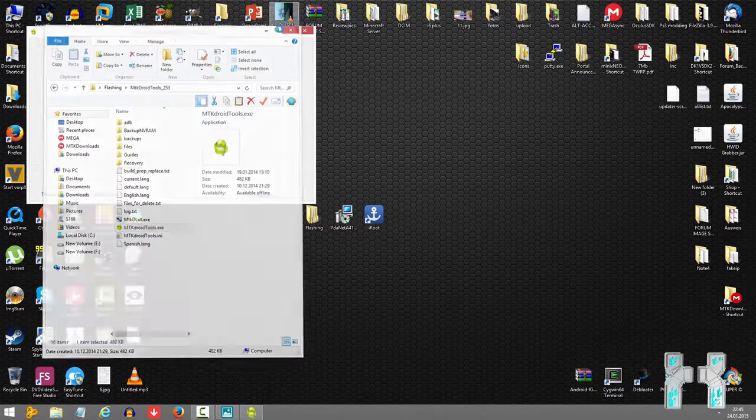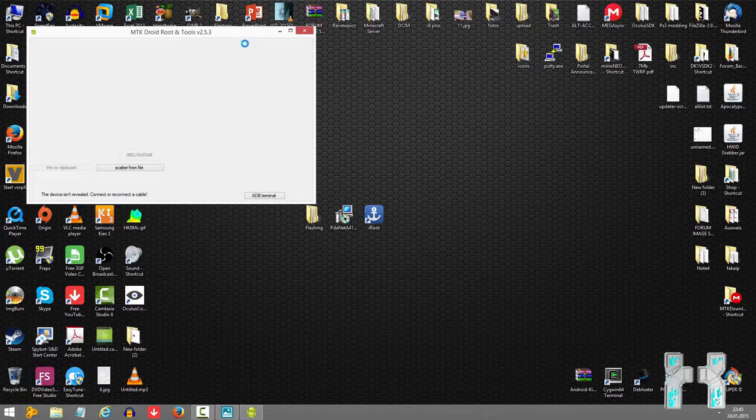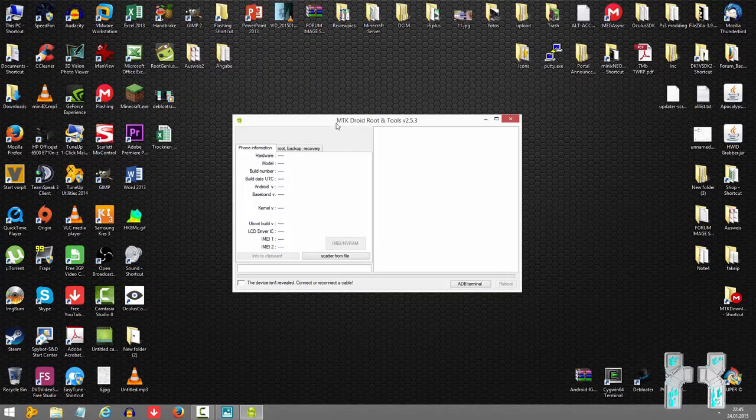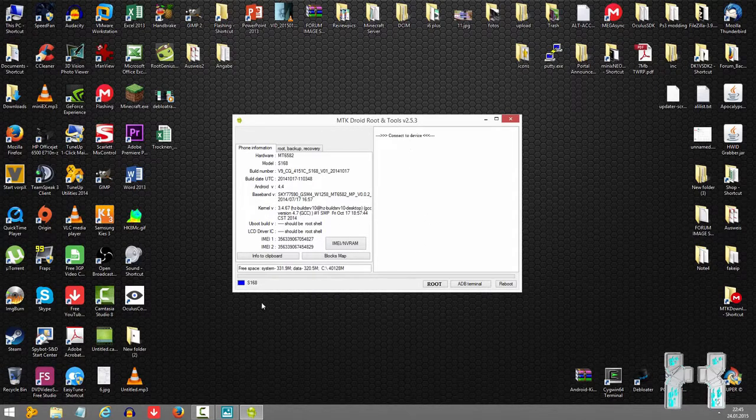So make sure you download and run MTK Droid Tools. Maybe you have to reconnect the smartphone if it's not detected, but just wait a couple of seconds until the tool detects your smartphone. What you can check here is if you have root access or not. A blue box means no root access, a yellow box means you may get root access if you press the root button here, and a green box means you have root access. So you can try to press the root button and this will give you temporary root, but as you can see right now it doesn't work on the smartphone. So it's a very tough phone, and today we're going to try if we can root it with iRoot.